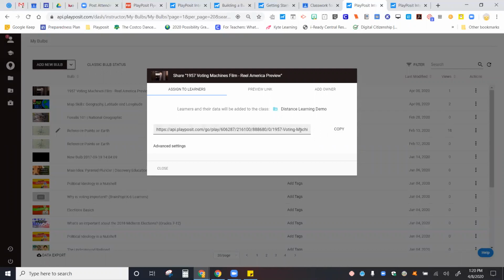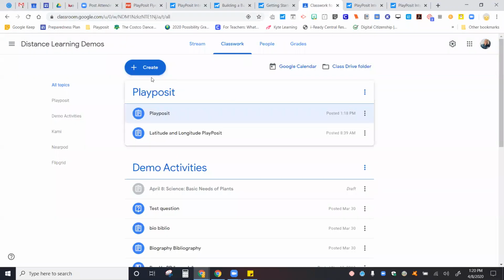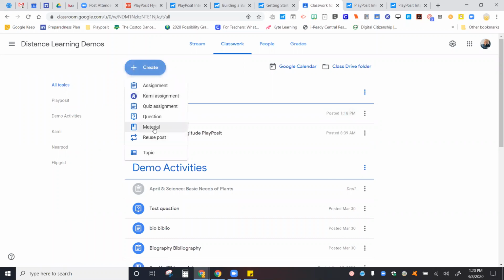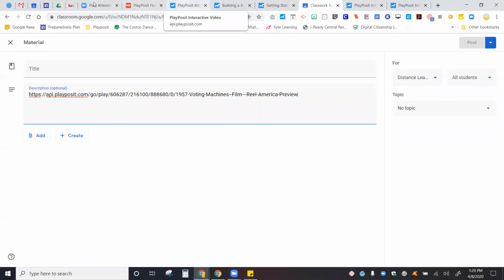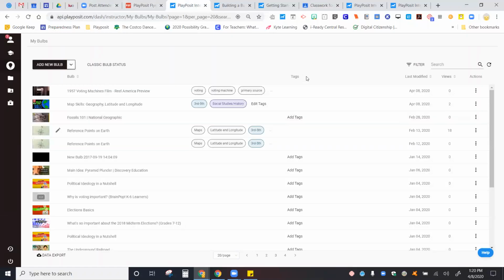And I'm just going to look at this because I feel like I might have had the wrong link in mine. Felt like it said preview, and I didn't really like that. So let's look at it one more time just to be sure. Just going to paste it right in here. Oh yeah, that's right. I talked with the rep, and she just wanted to be sure that nobody was using the share link. The share link is for sharing PlayPosit videos with your coworkers, but not with students. And I worked through that with another teacher today.